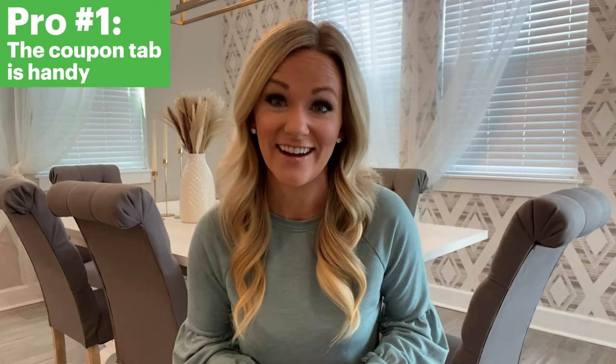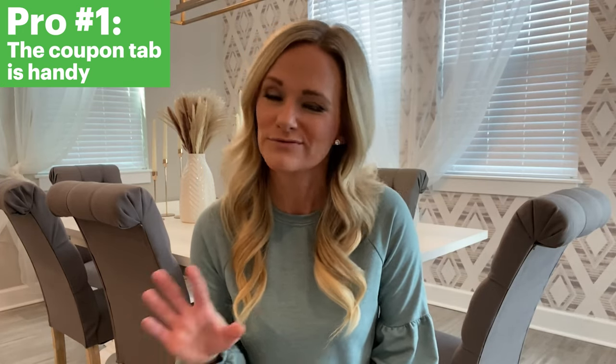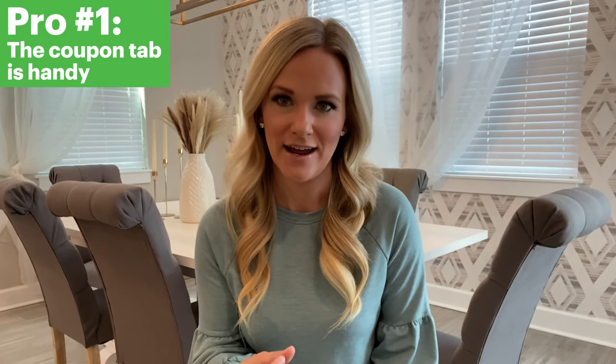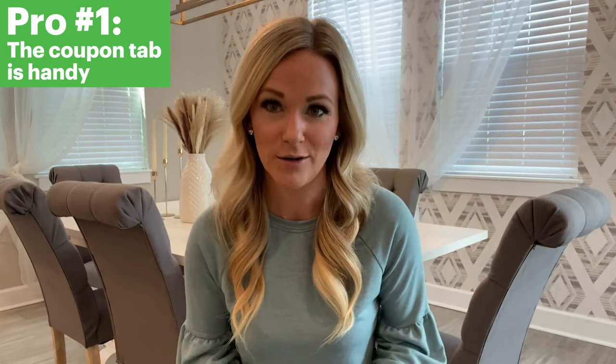It's great that Coupon Cabin does follow through with its cashback — the amount appeared in Vianna's account — but we're not sure it's worth waiting several months for. It's also worth noting that if Vianna had used the brand's own coupon code instead of the Coupon Cabin cashback, she would have saved more money. Moving on to what we like about Coupon Cabin: our first pro is that their coupons feature is actually pretty handy. You can shop specifically for in-store or online coupons, and it's nice that there aren't any strings attached for most of them, like coupons that just need to be copied and pasted or printed.